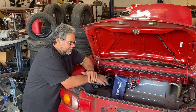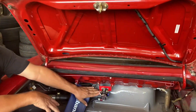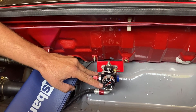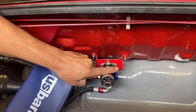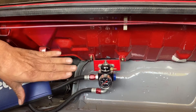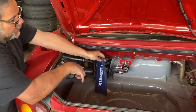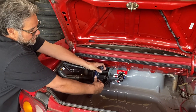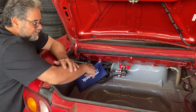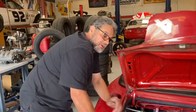We're back out in the shop. I've got a 2000 Miata — it's an NB 1A — and if we look in the trunk you can see the fuel pressure regulator valve right here, adjusted with this Allen wrench. I added a little fuel pressure gauge so I know what the fuel pressure is. And this is the test port for checking the fuel — if you're building a spec Miata you have to have a test port. This is what the adjustable fuel pressure regulator valve looks like for an NB.